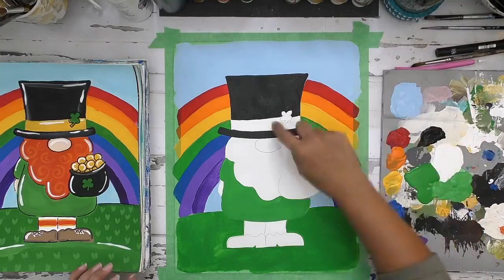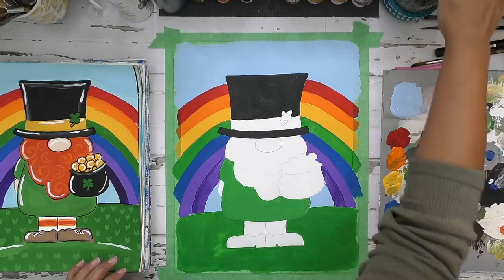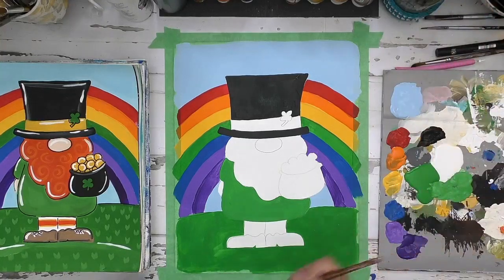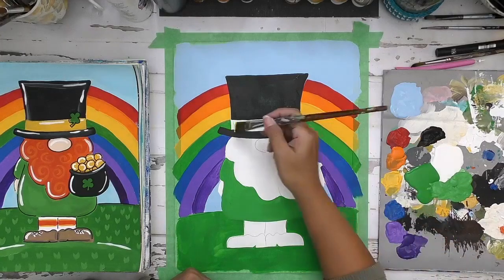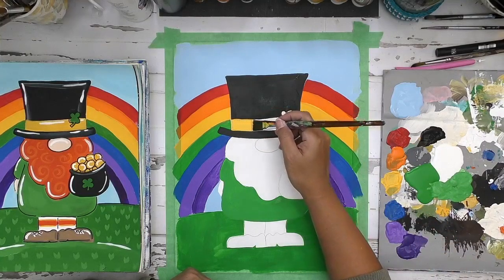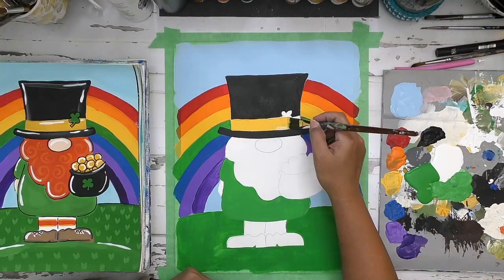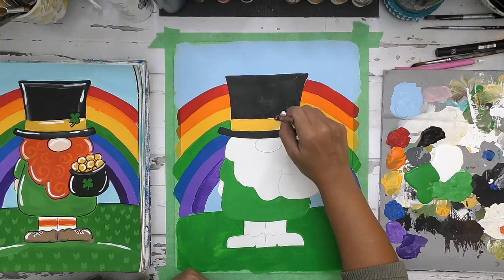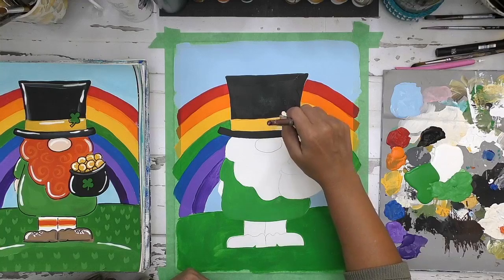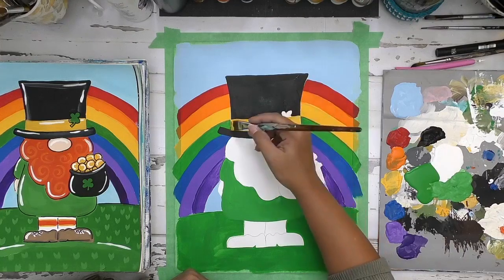All right, let's get that brim filled in. I'm going to go back to that larger flat, not the largest one, but the one we used for the rainbow, and just go straight across. Now I am going to go right over this little shamrock on his hat, because I know the green is going to cover that yellow fairly well, and that way I don't have to try and cut around there and paint around it. I'll just layer the green right on top of that yellow.